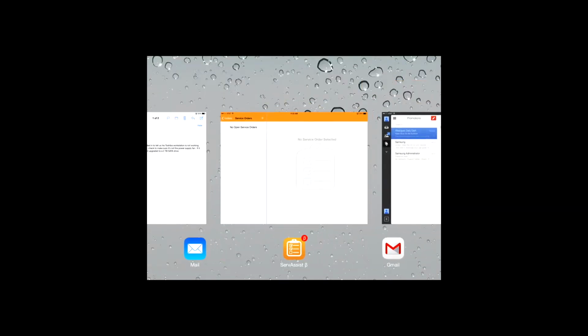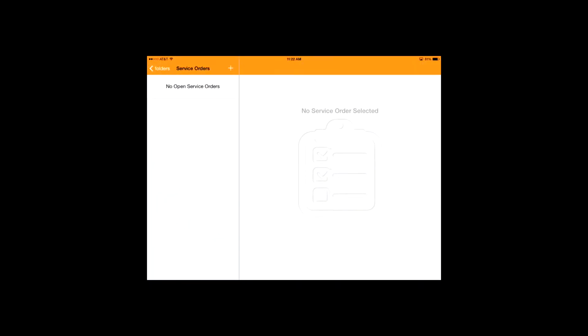I have received an email from the head office dispatching me to a customer. Going into the email app, I highlight the dispatch, hit copy, then return to ServAssist.